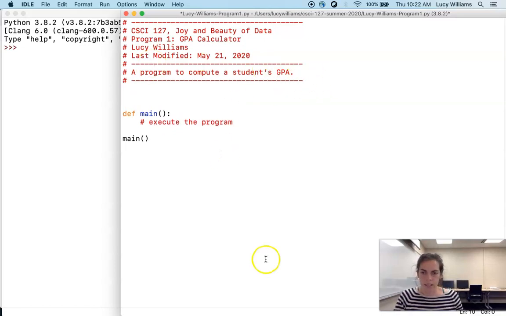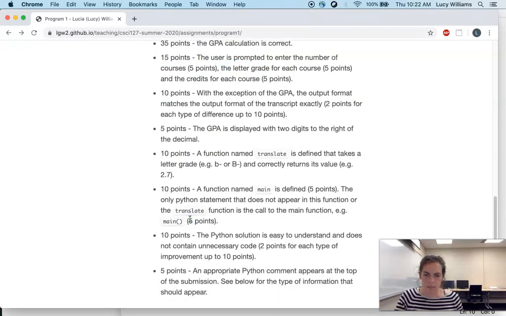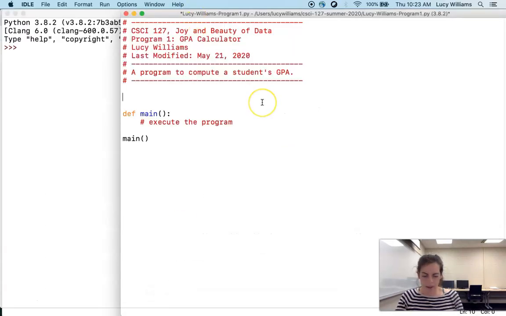Now I also said that I need a translate function. A function named translate is defined that takes a letter grade and correctly returns its value. Let me go over to my program.